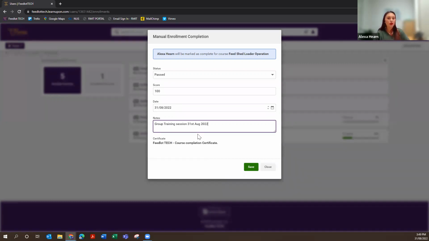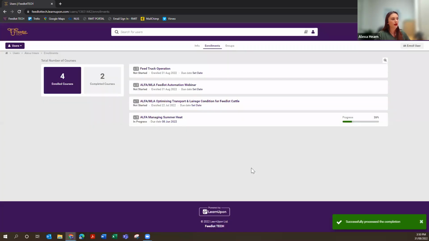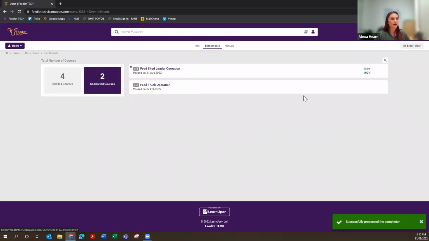That way, you know when everybody completed their training. So you can just save that, and that will then show it as complete for that user. And again, you'll be able to download the certificate.